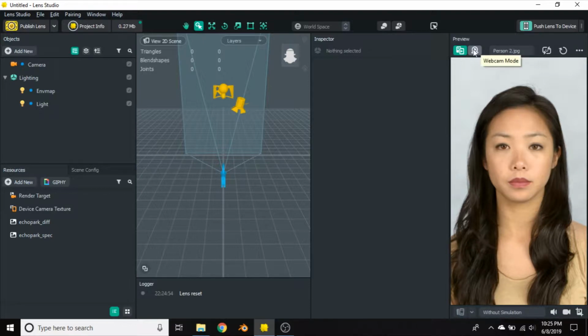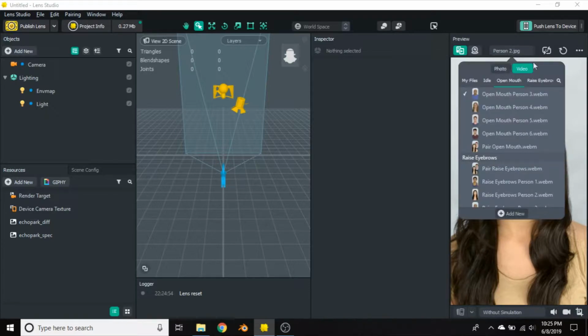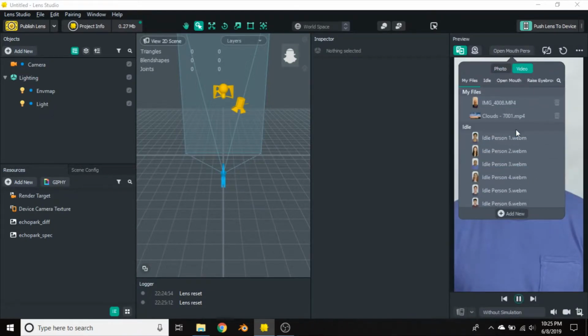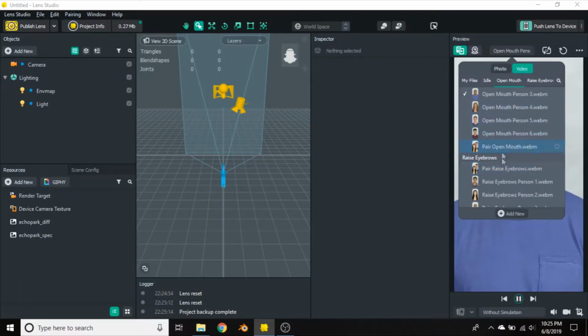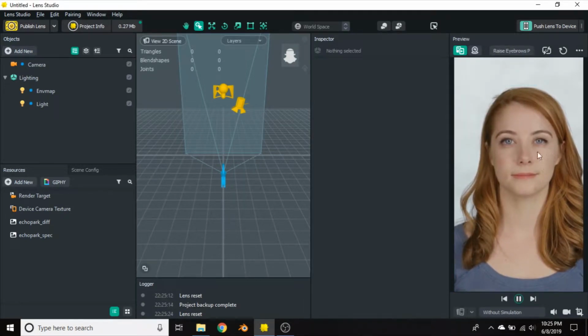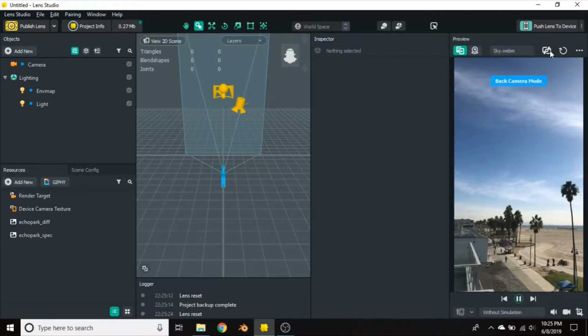Webcam mode, if you want to use your webcam. It's kind of dark in here, so I'm not using mine. But you come up here, and this is where you can actually pick it. Since we're going to go back to video, if you add your custom ones, they're up here. You can go to add new, and this is where your custom ones show up. But you can pick any of these pre-installed ones. So let's just do that one. Okay, she's very happy to be there. Switch around front to back camera.